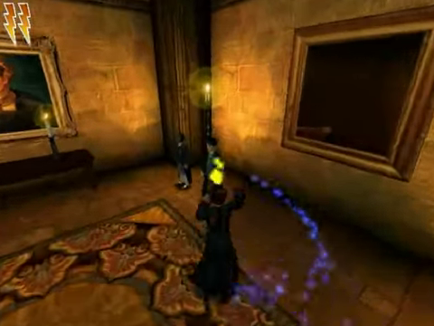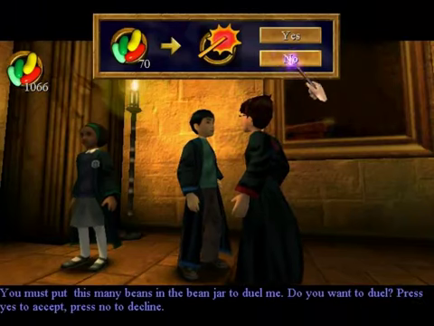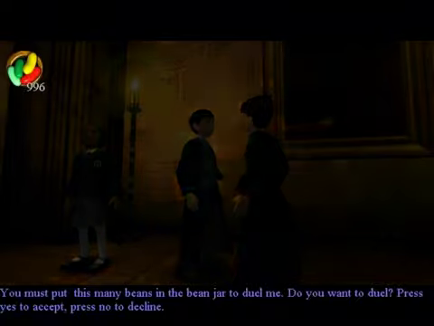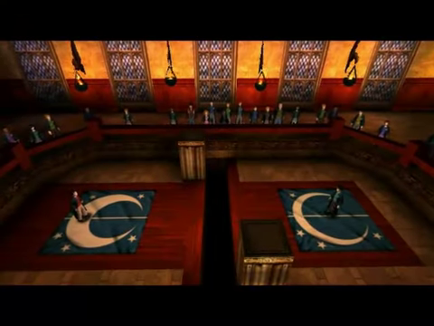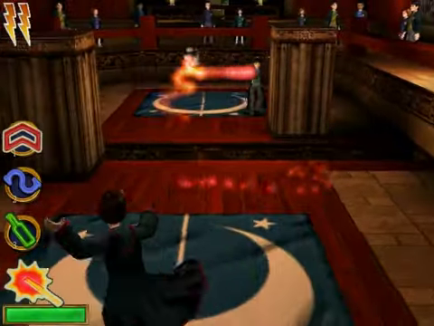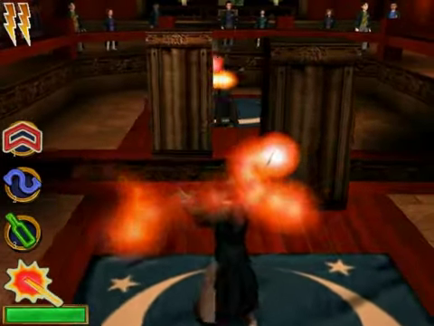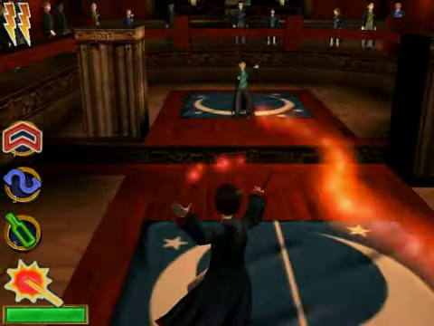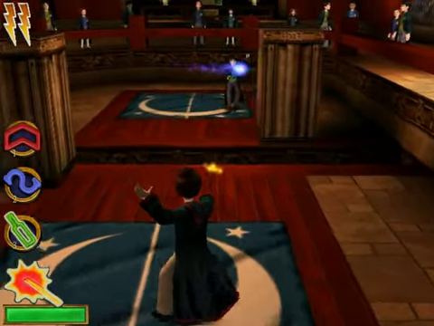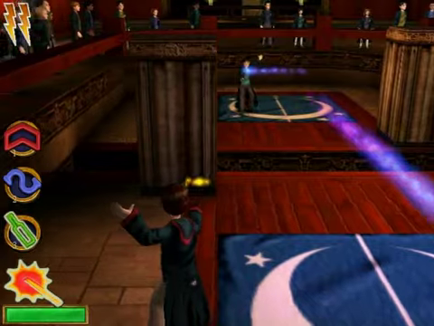Alright, a guy from, I believe, Hufflepuff. 70 beans. Oh yeah, I have 969. May I now introduce your next opponent, Ravenclaw. Oh, it's Ravenclaw. I failed. Rictus Emperor! Don't care for that.